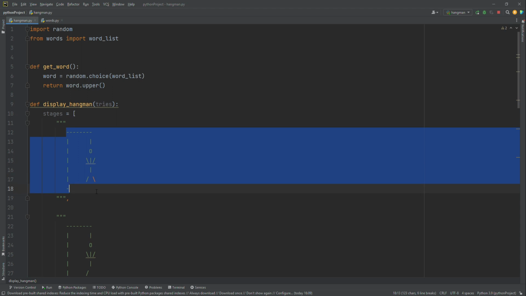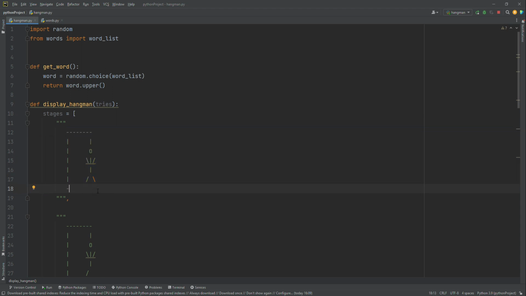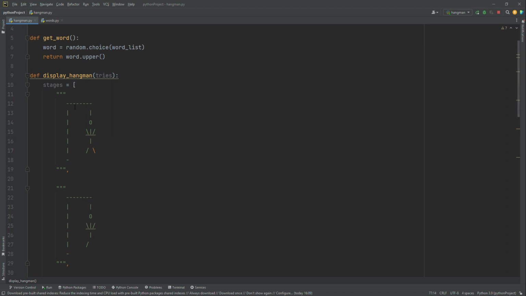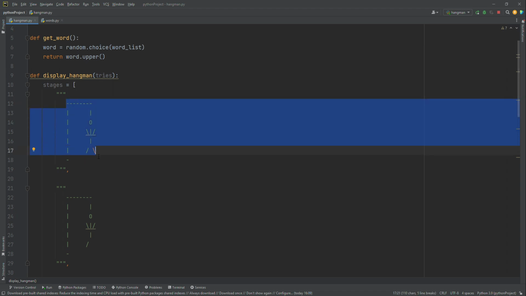So we have this figure over here, and in the beginning we'll start from this. So if we guess a letter which wasn't in the word, we move on to this stage, and then this, and then this, and then for a last guess it will be this. And if we do not guess, we'll basically lose the game.